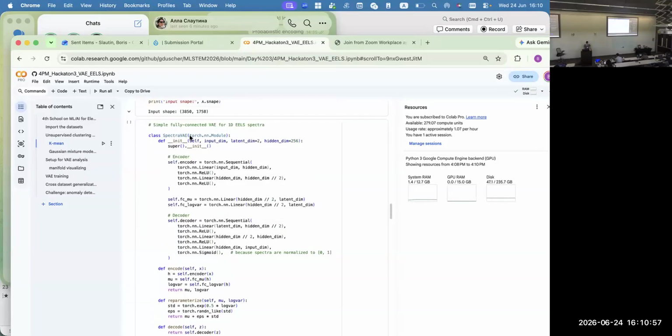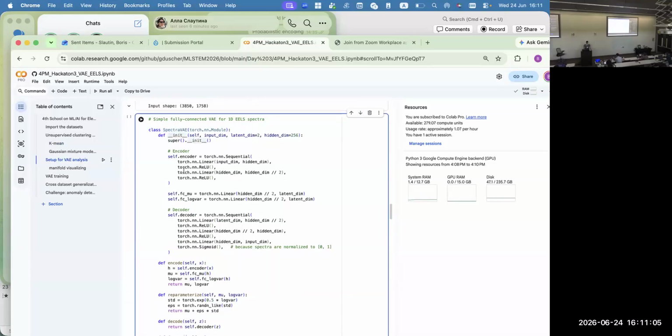After that, in this frame, spectral VAE is a class, if everybody is a bit more aware of Python. This is a class which defines our variational autoencoder.